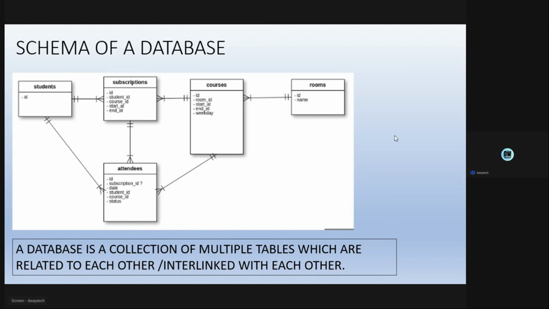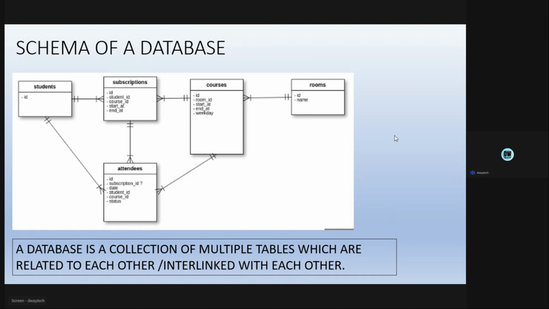We looked into the police inspector transfer example also. I hope that was of good use to you, so that you can get a clear picture about the CRUD operations. And what else did we look at? We looked at a few examples of DBMS software, database management system software.